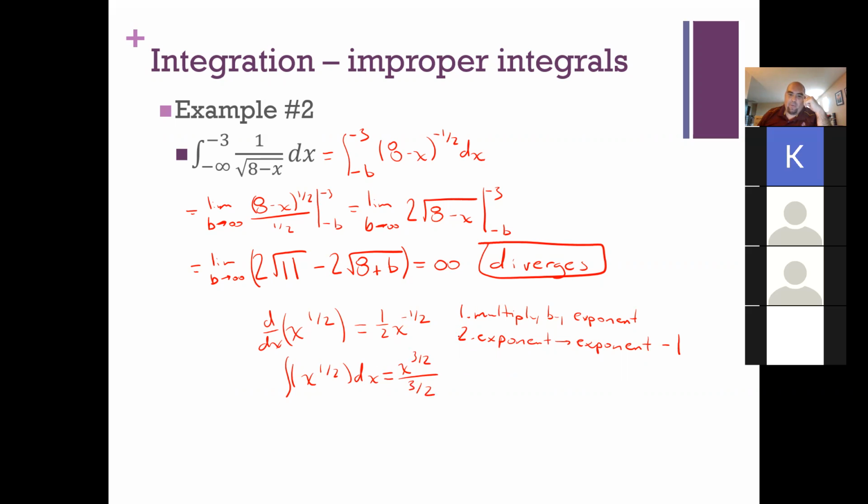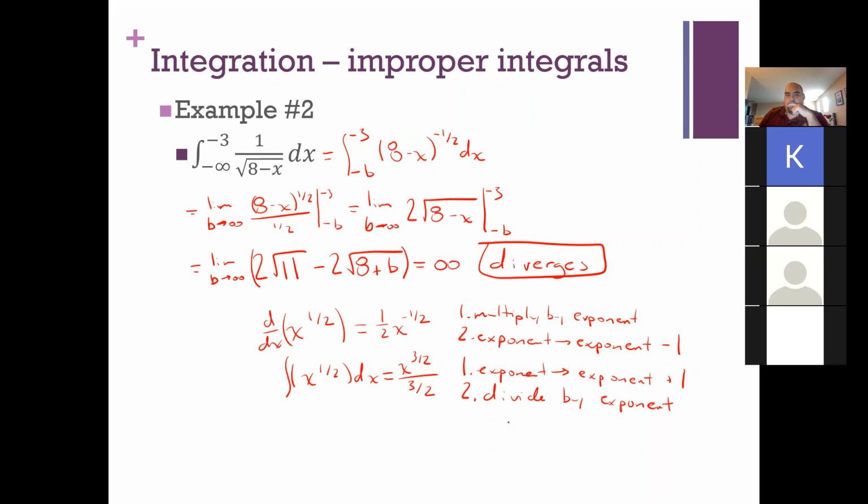Basically I want to reverse these steps and also do the opposite of them. So instead of taking the exponent and subtracting 1, I want to replace it with 1 greater. And then instead of multiplying by the exponent, I want to divide by the exponent. Okay. That helps. Thank you. No problem.